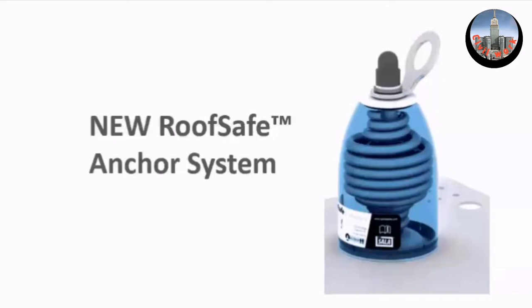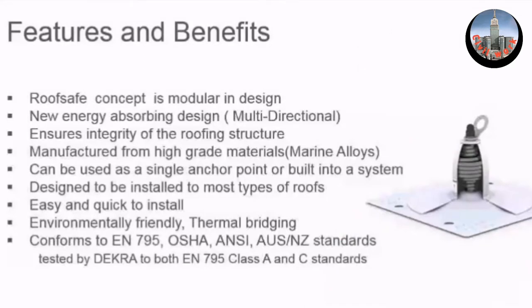All of these assemblies come apart. This product is modular. The picture here illustrates a membrane roof, so it has a special hat so the membrane can be welded here, and the part inside is a can which screws onto a base plate. This base plate is designed to fit lots of different types of roofs — it has big holes and alignment of small holes for rivets, and also for fixing to standing seam roofs.